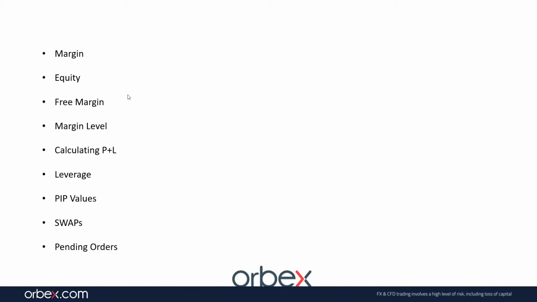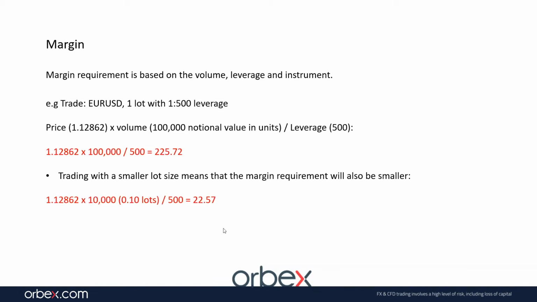So we're going to look at just a few things: margin, equity, free margin, margin level, calculating profit and loss, leverage, pip values, swaps, and pending orders. This is all tied in to their own calculations, and obviously some will delve into other ones as well, such as leverage, which goes into a few of these. So let's just go to the first slide.